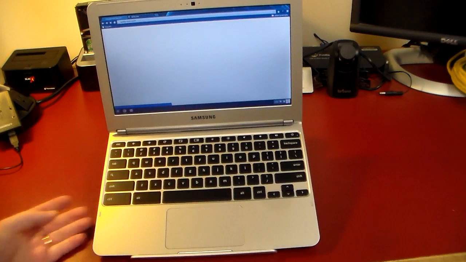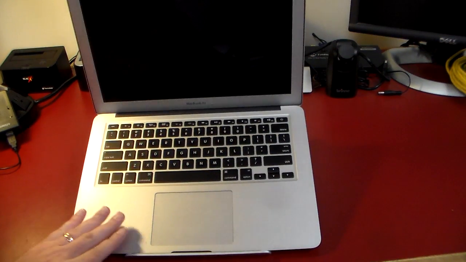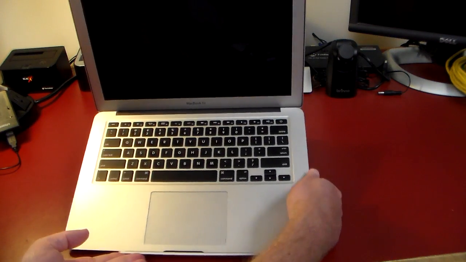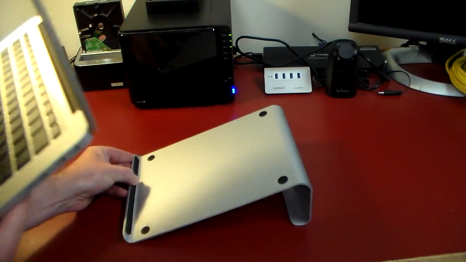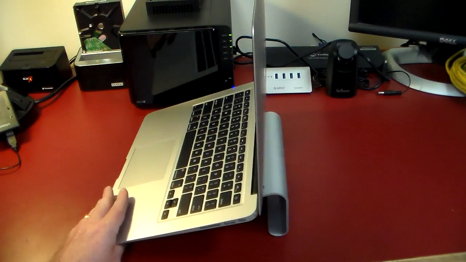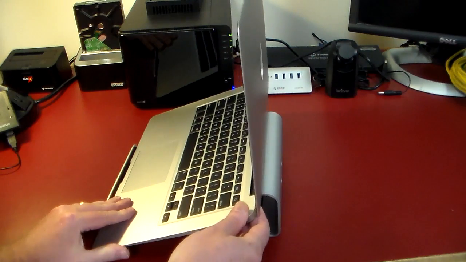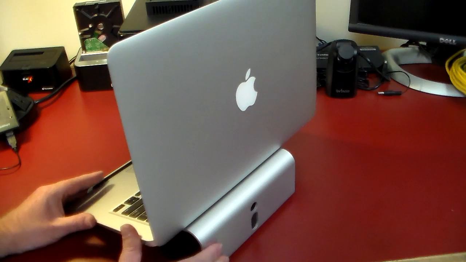I'm going to pause the video one more time. Okay, so we have the 13-inch MacBook Air, and this does fit a lot better. We're going to flip it around here and I'll show you. It slid off right there. It does actually fit flush. It does fit on the two little rubber feet up here, but for some reason, this wants to slide, I think, almost worse than the Chromebook wants to slide.